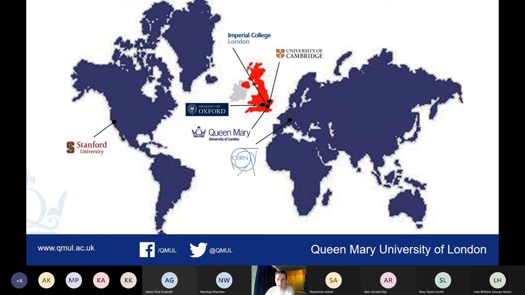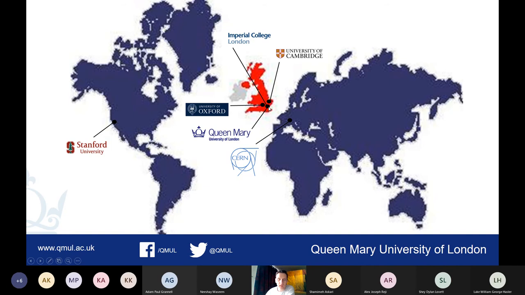I did my PhD under the supervision of John Barrow in the gravitation and relativity research group, which was run by Stephen Hawking at the time. After graduating, I went to Stanford University in California where I was a postdoc. I then came back to the UK to take up a junior research fellowship at Jesus College, Oxford. I spent three years there before going to CERN, where I got a fellowship to join their theoretical physics group. After briefly returning to Oxford, I came to Queen Mary in 2012, where I took up my current position.